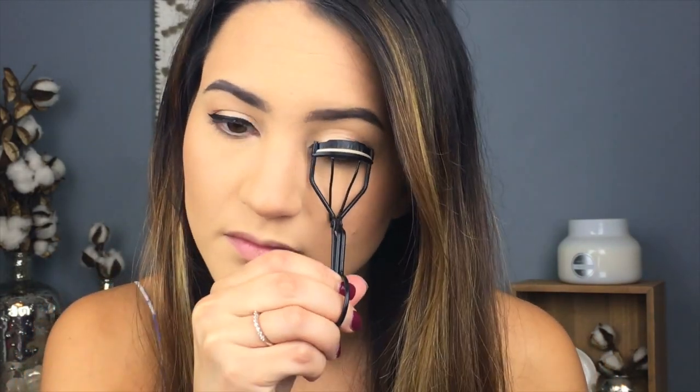And so then I will just be moving into mascara using my all-time favorite L'Oreal Lash Paradise in Blackest Black and curling my lashes with a Revlon eyelash curler. And I will put on a couple coats of that.